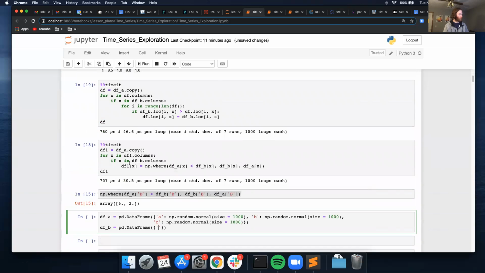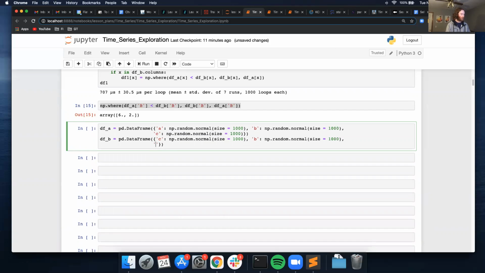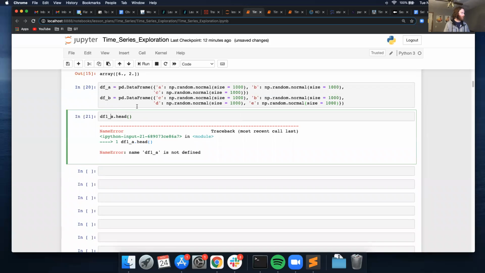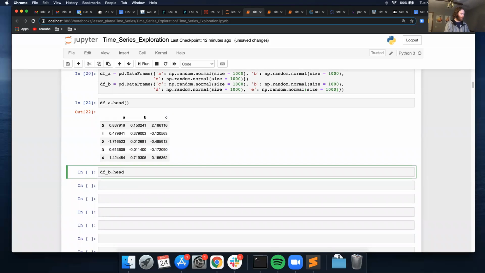C, B, D. Since this is pretty repetitive, I'm just going to copy and paste it: C, B, D, and E. And then dfa dot head and dfb dot head.